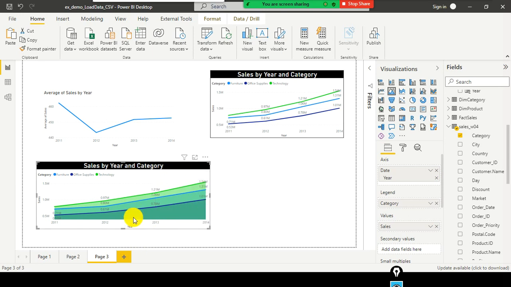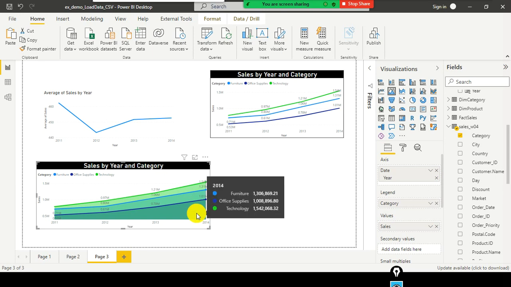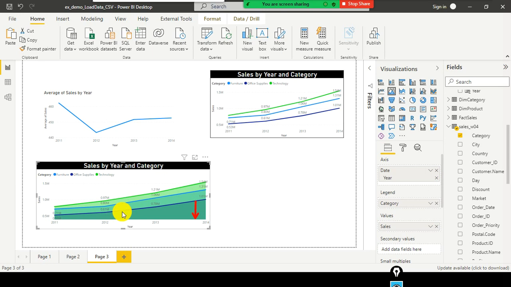The trends are reduced at a glance. The other difference is the area between the line and the axis. I'm talking about this one. The area between this line and this x-axis is filled with color, right? From here to here, it is filled with some color, and from here to here, it is filled with some other color, right?